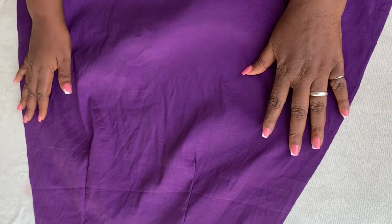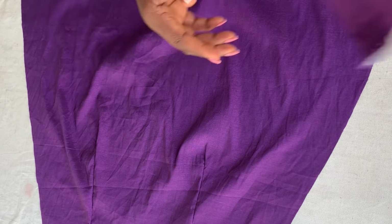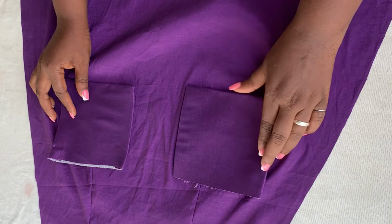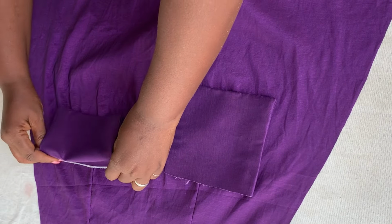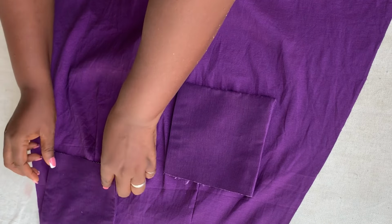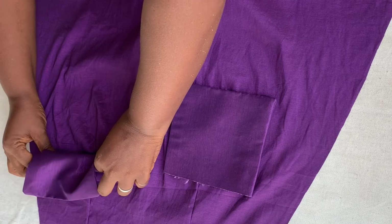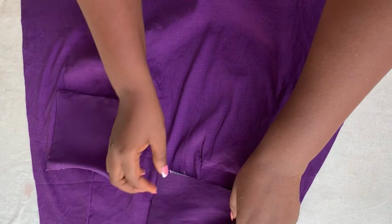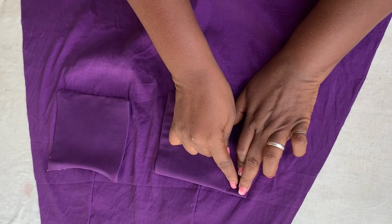So for the front part of the skirt, I'm going to be adding a welt pocket. Remember I told you we're using a false welt pocket. This welt pocket is actually very, very big. Make your welt pocket like 3 inches in width, 3 by 5. So I'm going to go to my machine now, stitch this like this. Also do the same thing to the other side. I'm going to stitch it like this and turn it over and top stitch it.